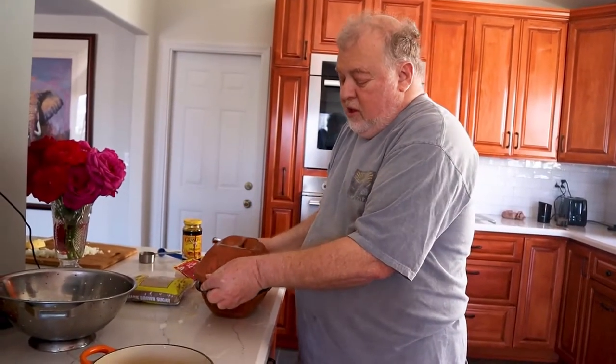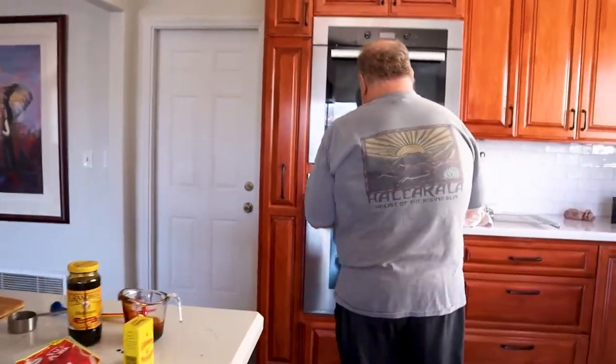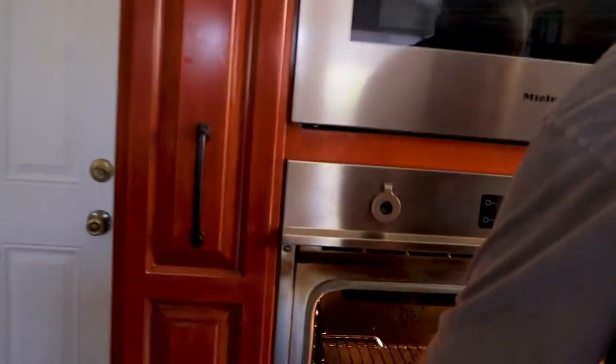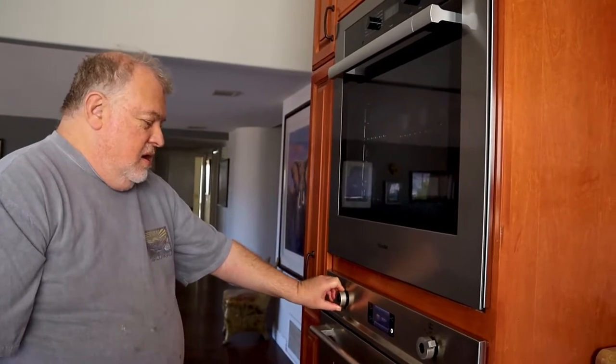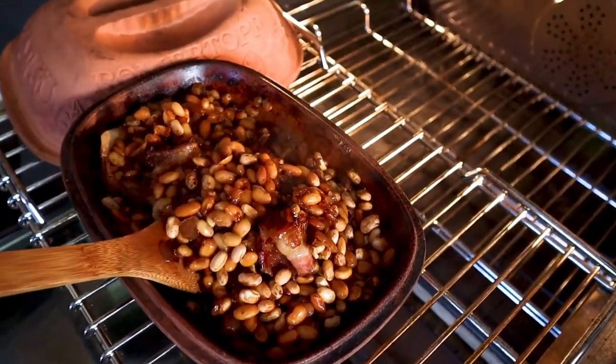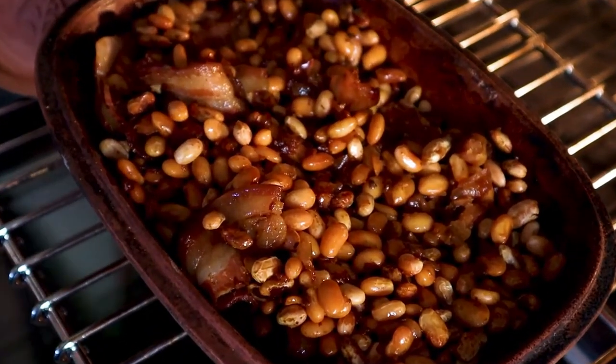You're going to cover this up and put it in an oven. With the clay pot, you always put it in a cold oven first — otherwise the pot itself will crack. Put it in a cold oven and turn the oven on to 370 degrees. You're going to bake it for around 4 hours or so; every hour you're going to pull it out, stir it, and get everything all coated. After 4 to 5 hours the beans are going to be ready. In the old days they used to bake it for 24 hours — they would put a pot of beans over the fire on a Saturday, and it would be ready on Sunday when you're not allowed to work. So it was a really nice dish during colonial times for the Sabbath.